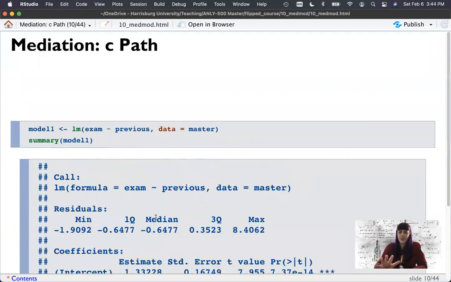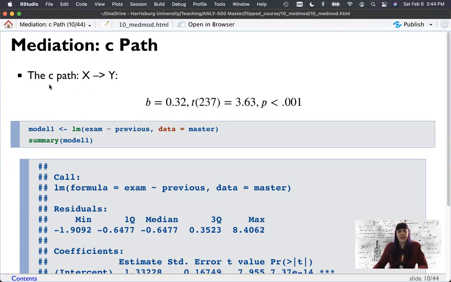So I'm going to show you how to run these by hand, so to speak, and then I'm going to show you the package because I think it's helpful to understand how one does these without any extra add-ons for when those add-ons break. So for example, I know there's some sort of weird wonky error going on in this package and I can't figure out exactly why it's happening. And so if that happens, you can at least go back and run it one step at a time or one stage at a time. And that doesn't limit your ability to still calculate these analyses just because the package doesn't work.